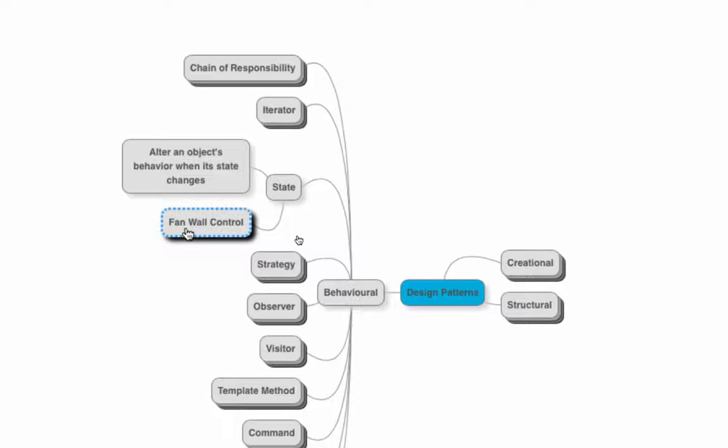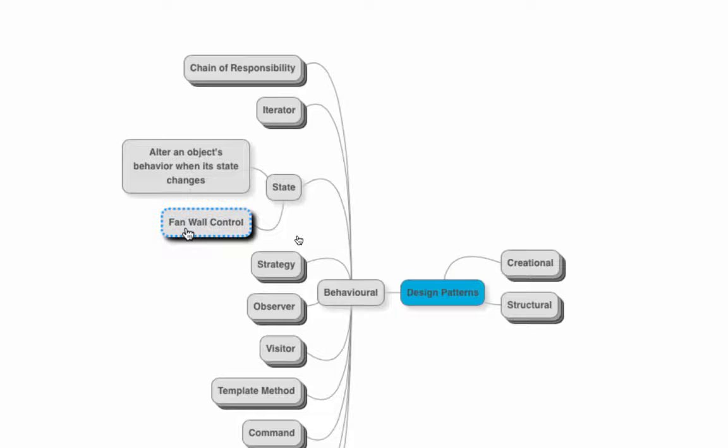Level 0 is when nothing happens. At level 1, the fan rotates at a certain speed. Level 2 rotates faster. Level 3 rotates even faster. So these are the 3 control levels. I can implement this in this way. If level is equal to 1, then speed is equal to this much. Else if level is equal to 2, then speed is equal to this much.